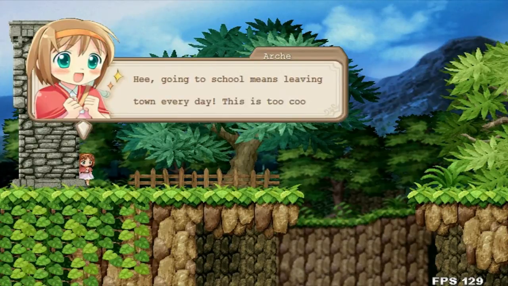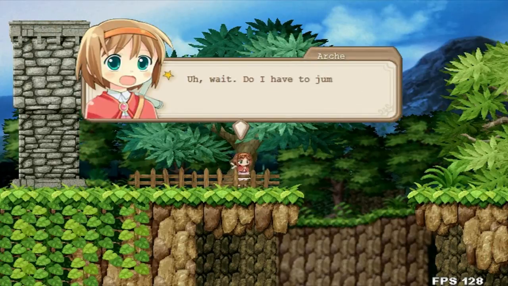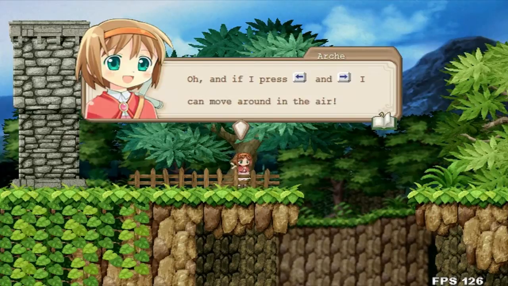Going to school means I'm in town every day. This is too cool. Wait, do I have to jump over this pit to get to school? I mean, the way to my old school was a little dull, but this is more danger than I wanted. Well, no problem. Jump? Yeah, just press C.